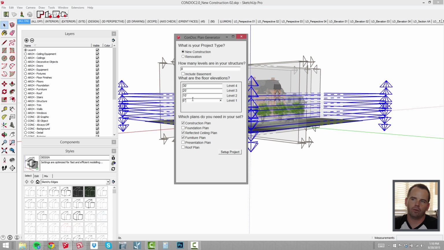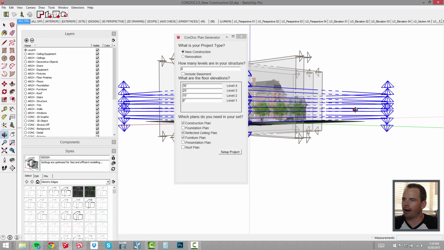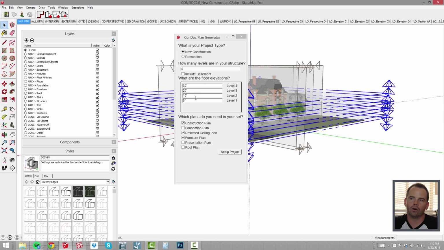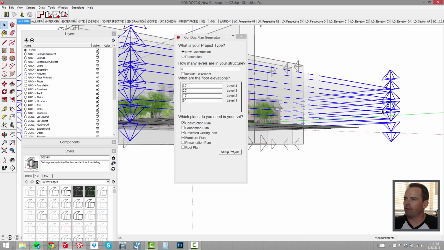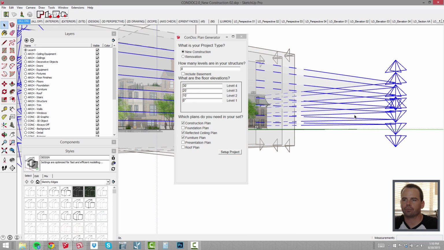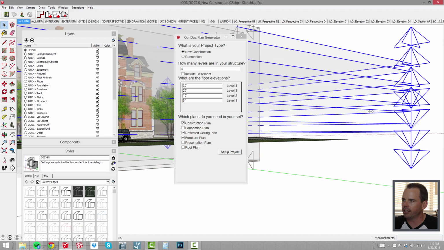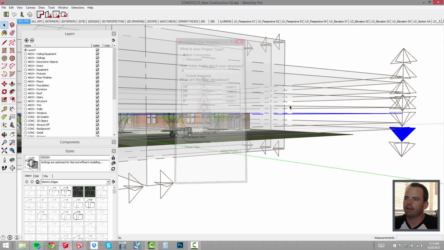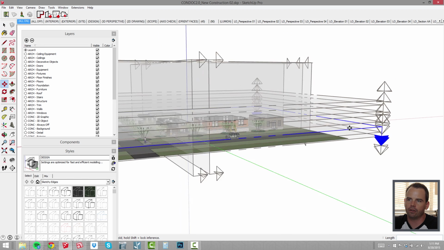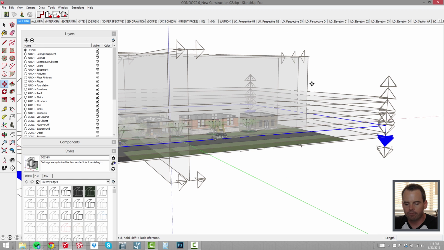Our level 1 is at 0, so it just adds, I think, 3 feet or 42 inches, and that's where this first one gets dropped. Same thing with your reflected ceiling plan, because for those you want to be sectioning up. So it's basing it on second floor height minus 4 feet, we figured that out at some point and it just works. But if you ever see that something isn't jiving the way you want it to, it's really simple to fix. You can double click on a section plane and move that around and edit that. So everything is very, very editable.